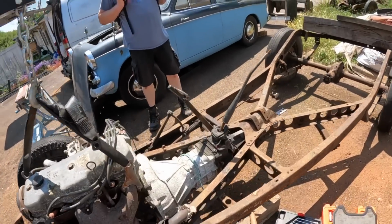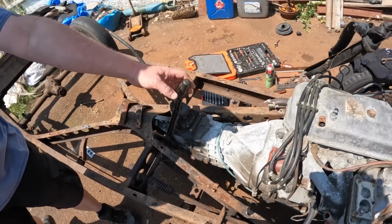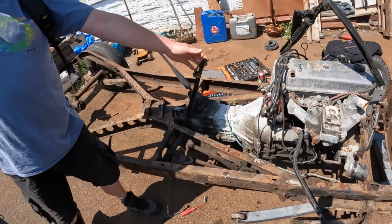Right, so there it is. It went in there all right, mate. Sean's over. Just give me a lift off with the body, fortunately. I look at that and think that's a funny place for a handbrake. It's a totally normal place for a handbrake.